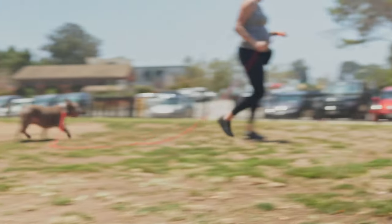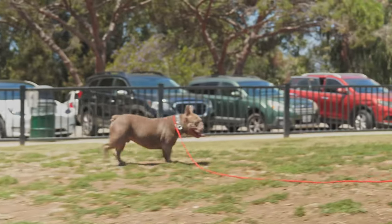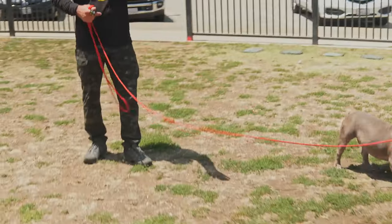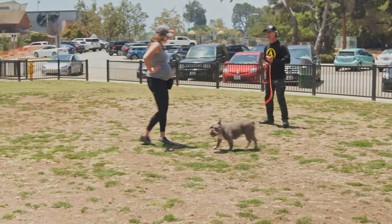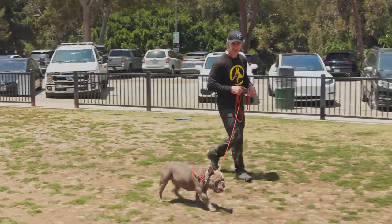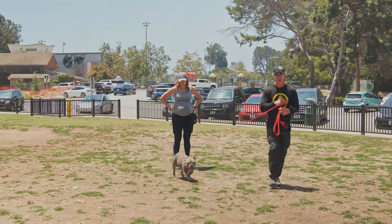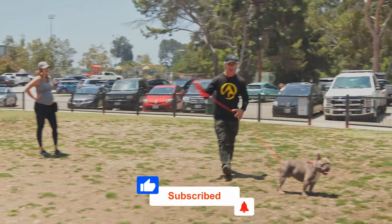One more time. Go. So what I want here is, I see Goofy. What I'm going to do here is abrupt. In other words, I have him, I see my dog, and then here he's starting to look. That's the difference. So now, when I turn, he gets that picture. Now I should be able to do it without a leash.